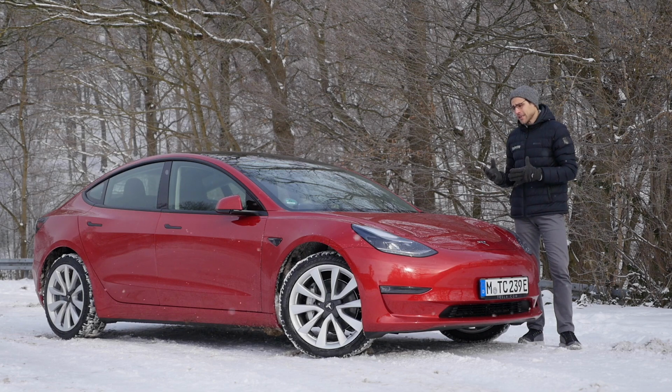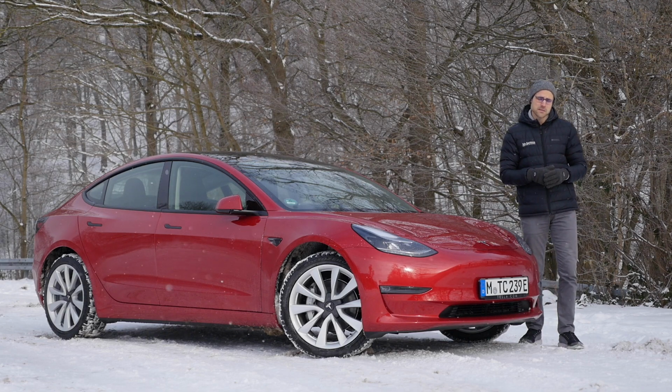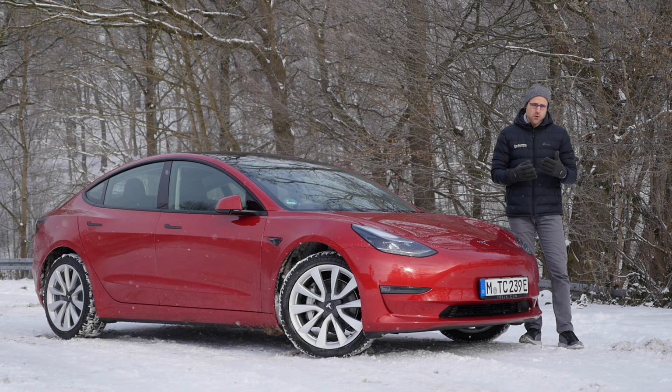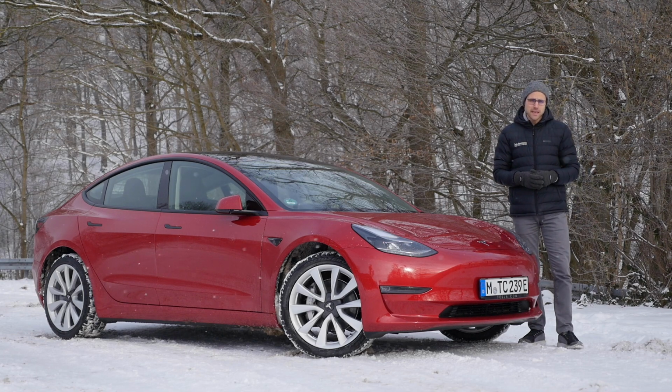And you can, as I said earlier, score these maximum range figures like 550 kilometers, 450 miles, maybe even a little bit more in summer times if you drive steady and so on, or maybe in city. But here still in winter times, we can also go for like 450 kilometers or 350 miles with the help of this new heat pump.